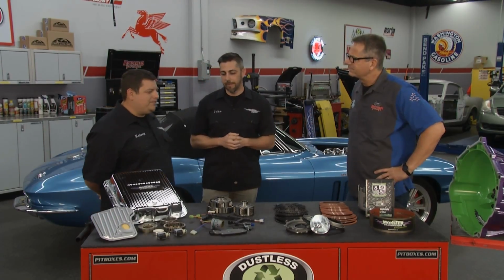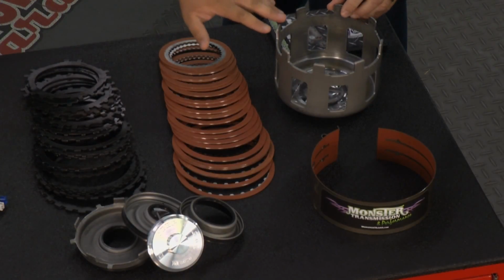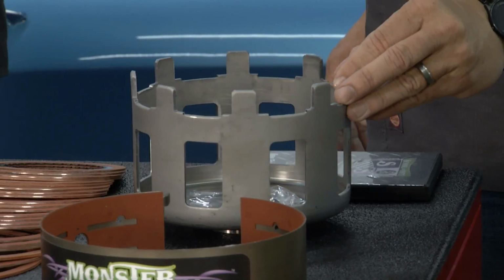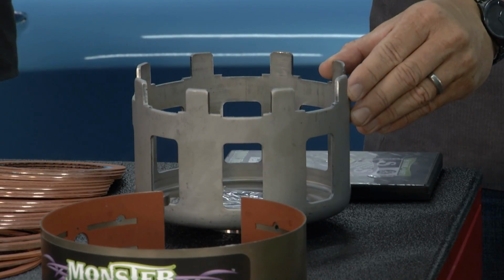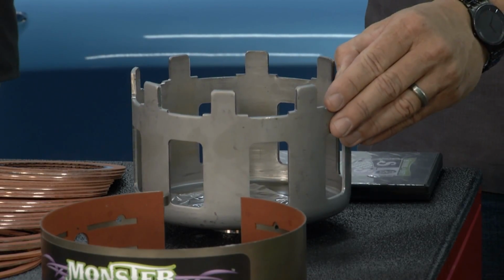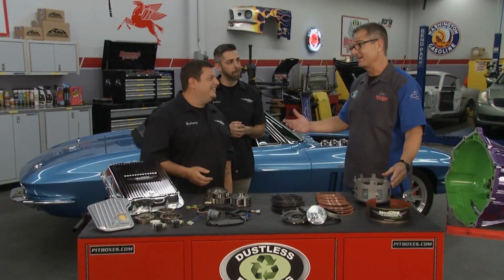So on this particular transmission, what we're doing is beefing up the sun shell of the transmission itself. From the factory, they would strip out where the splines go, they would crack, they would warp. We replace this with a brand new component. It's a better than factory component. It's going to be great for your 650 horsepower. That's awesome. I've actually seen them crack. You can rebuild that all you want. It's not going to work unless you get those beefed up components. Even if it's not cracked, it's going to crack sometime.